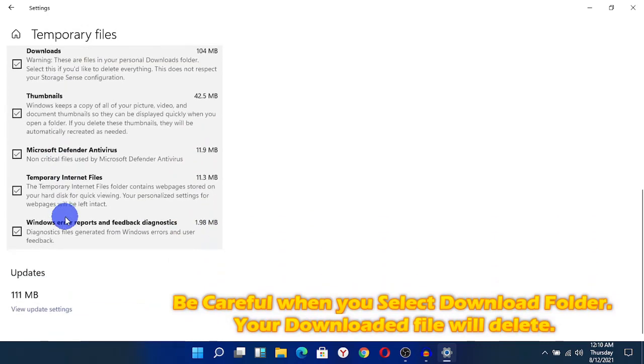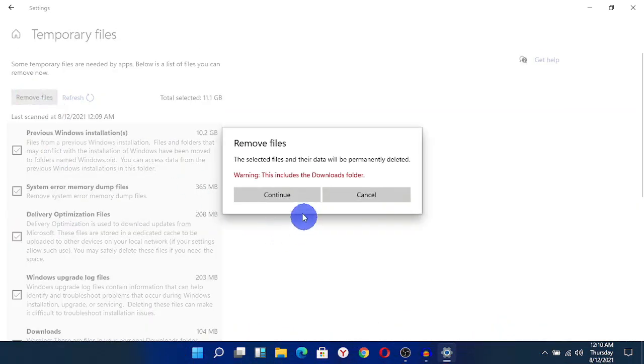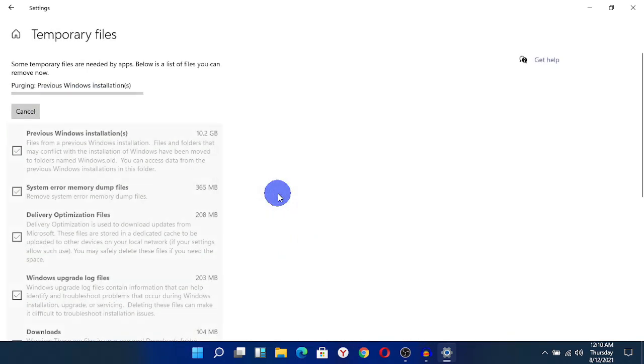Then select all the files. You can delete and remove. Removing all files. You see in my computer there was 100 GB.